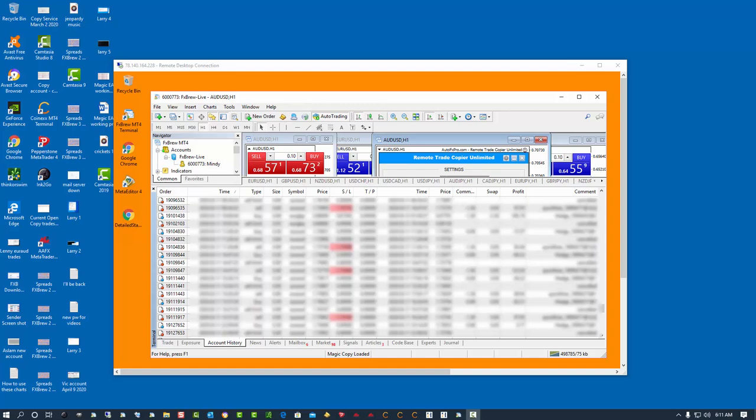Sometimes they're called virtual private networks. But when you're trading Forex and you're using EAs, it is really important to do that on a virtual private server, a VPS, because the VPS servers won't go down, or at least not very often and not for very long. The problem when you're trading MetaTrader EAs is that the EA has to be on all the time, or you might not get the trades that you need to make your EA work properly.